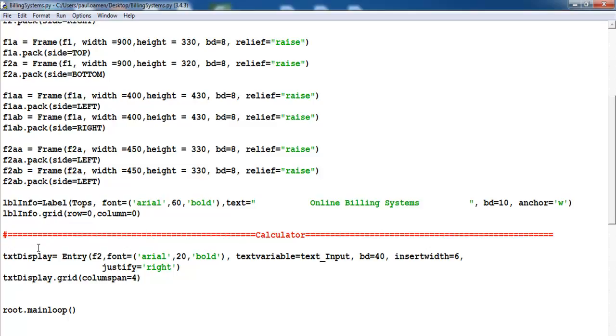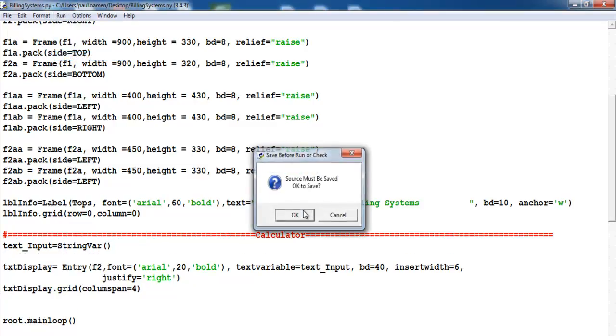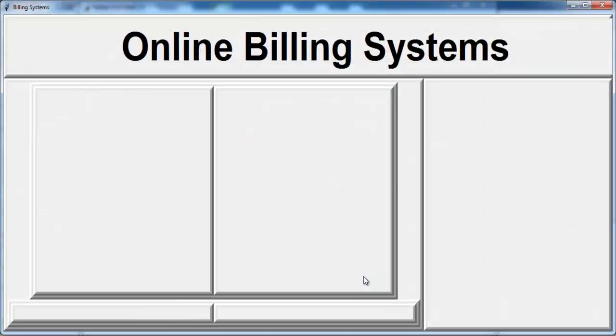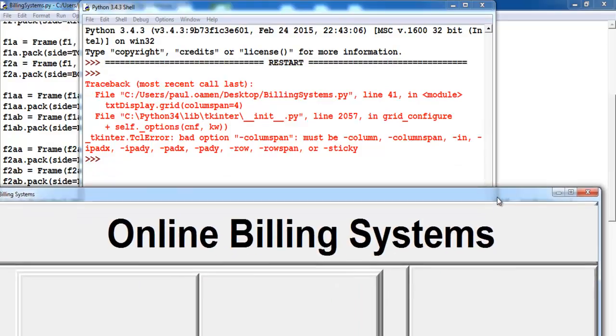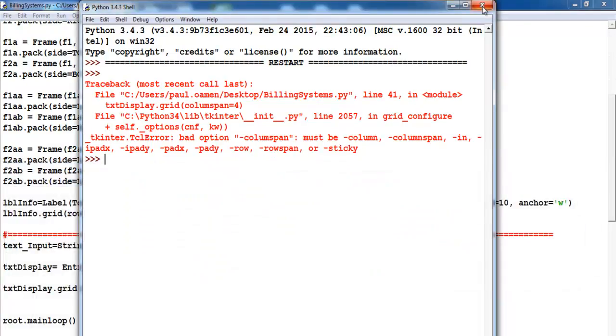I can put up my variables here somewhere. Yeah, it is now defined. Then run that. There's one more thing. Let's just continue anyway.